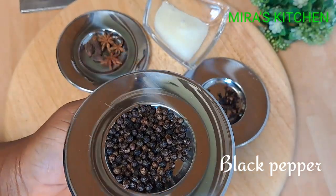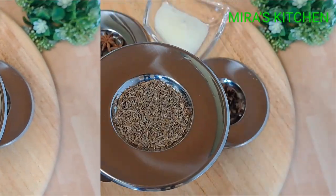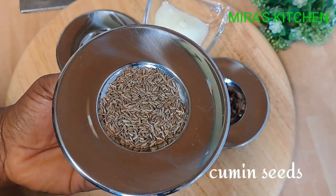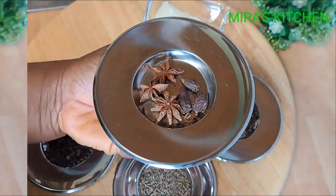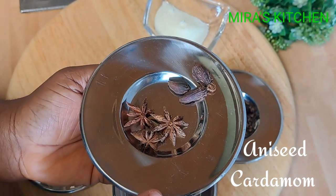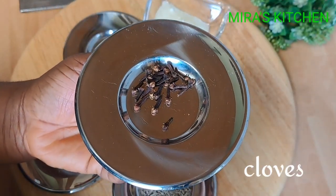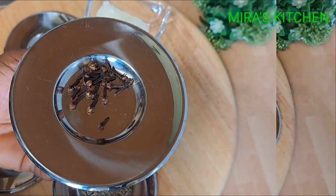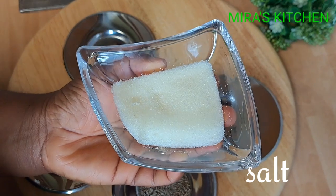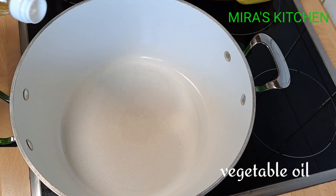Next, I'm going ahead to introduce the seeds. So here we have black pepper, cumin seed, here we have aniseed and cardamom seed, cloves, some salt. Now all our seeds and vegetables are ready.